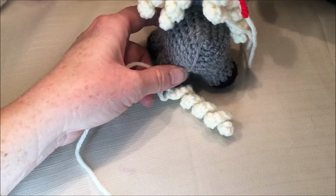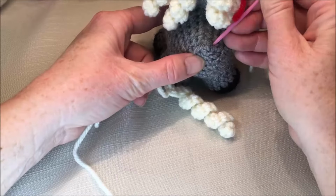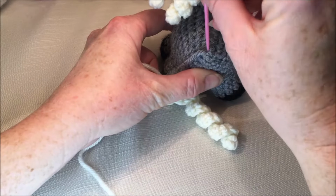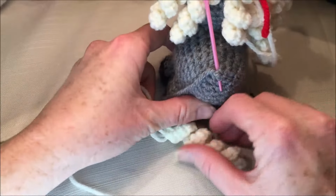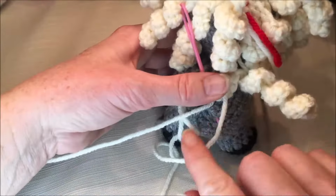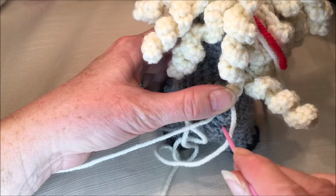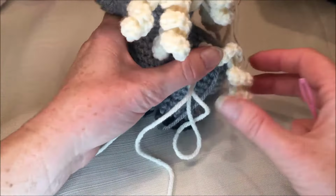where's my needle? Each tail you have, you're going to put down and out the bottom one way, and then your other one, you're going to go down over a stitch and then down out that same stitch. And then you're going to just tie a knot right here where both of your ends come out, and then hide them in his body. Actually, even one kind of looks okay.